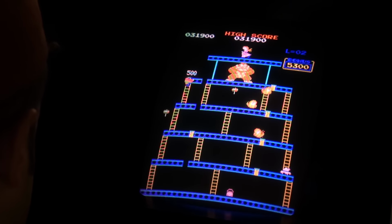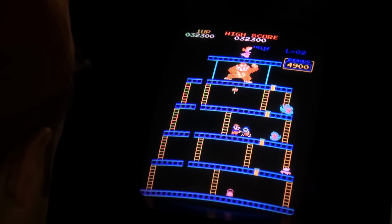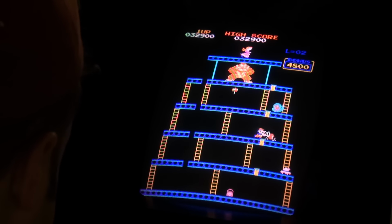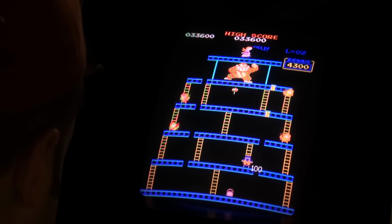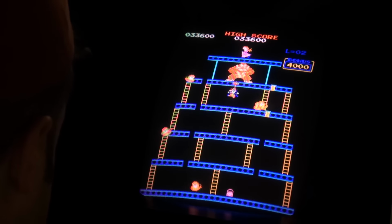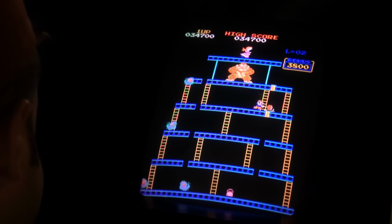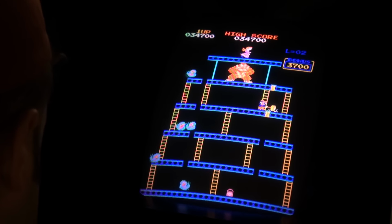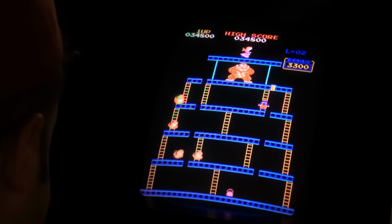You gotta be a little brave with the fireballs. You saw there, I kinda just walked towards it and it turned around. Hey, come on down, come on down. Just play chicken with it. Good. Alright, so they should all be on the left side now. There's that one guy down there that's kind of a rogue.